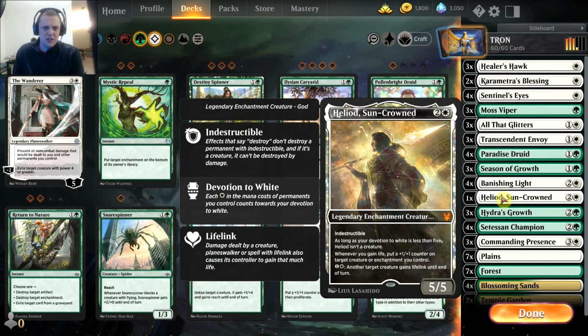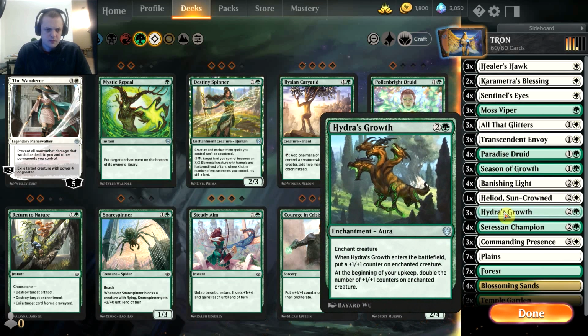It's been kind of tricky getting the Devotion, to be honest, but being able to pay 2 and give a creature lifelink, and then whenever you gain life, you can put a +1/+1 counter on a creature you control. For 3 mana, I feel like it's good, and eventually it takes a while to get to the 5 Devotion, but a 1-of I think is okay for right now. It's done some good work when it's been on the field. 3 copies of Hydra's Growth because I think this is one of the best enchantments right now, next to All That Glitters and Sentinel's Eyes.